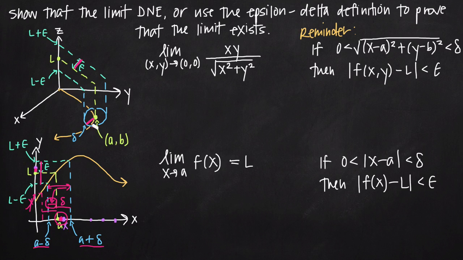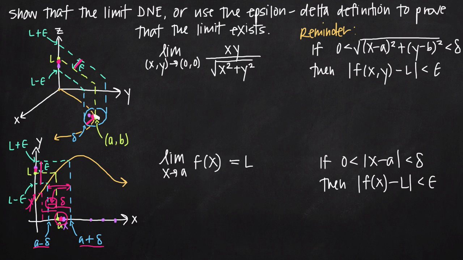And the precise definition of the limit for multivariable functions tells us that I can find a value for delta such that as long as I pick a value inside this circle, I'm going to get back a value that's inside this epsilon range, that's in this range right here. So again, if I pick an x value right here, somewhere inside the circle, and I go up and over here, my limit maybe is going to be right about here. If I pick a value even closer to the point A, B that's inside the circle, then my limit is going to be even closer to the point L.